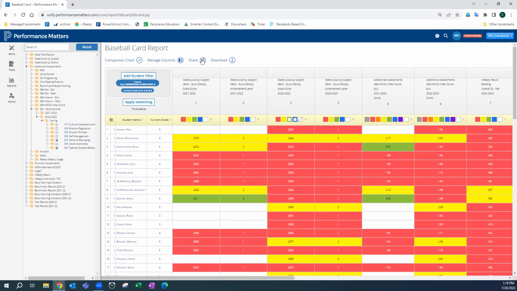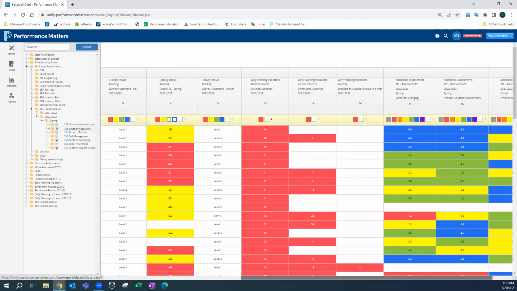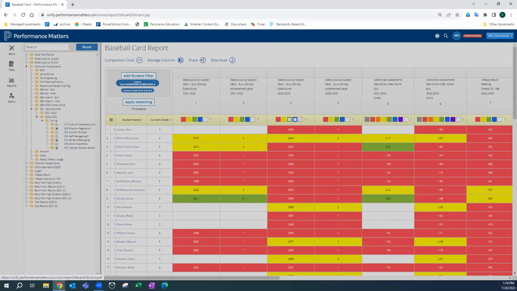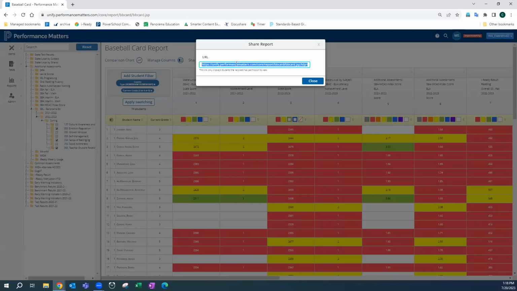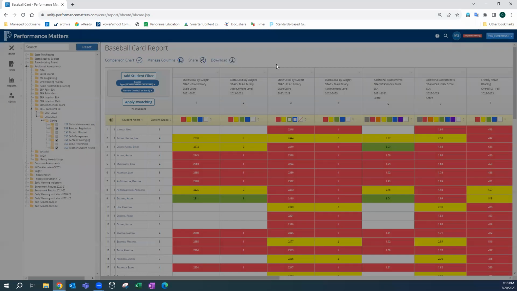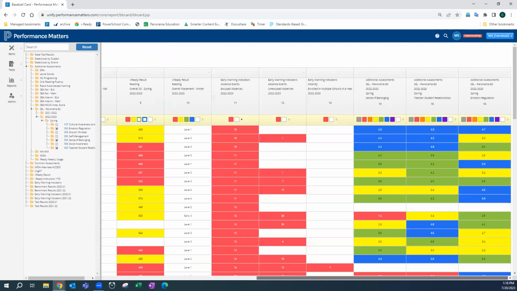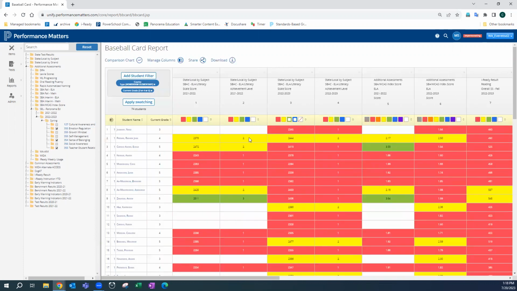And when somebody gets that link, perhaps they are thinking to themselves, I'm just not worried about sense of belonging and teachers. I'm worried about emotional regulation. They could add something to the report, and then they could save their link. And now when you come back to this link, save this link, then you will see this data. Every time you open it, you will see just the students in front of you and just their information.